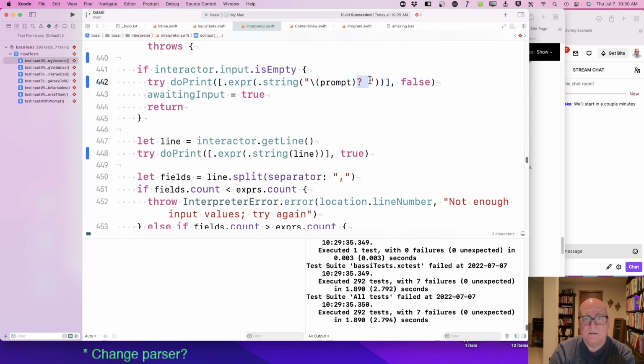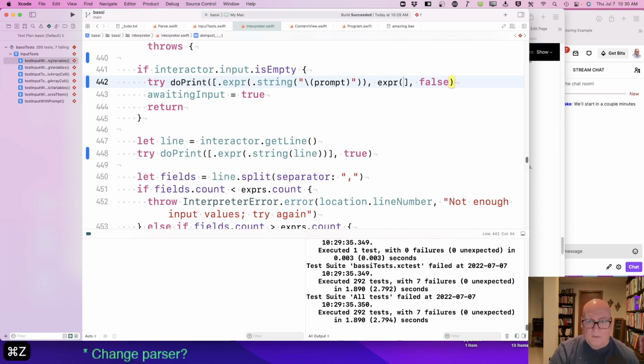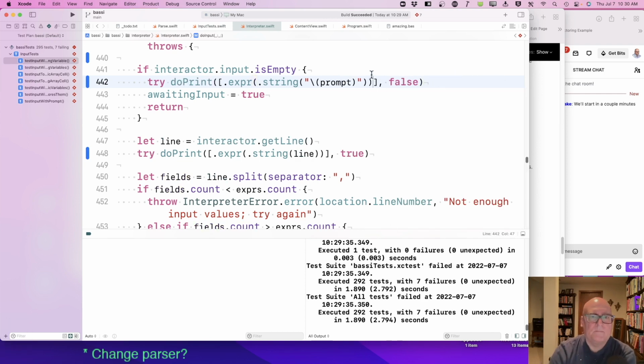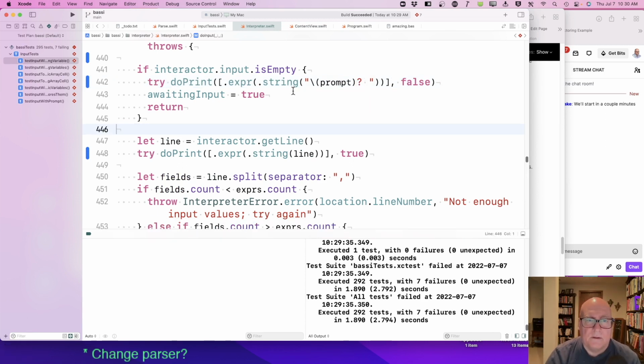Yeah, this should always occur. No, wait a minute. Expert string prompt.